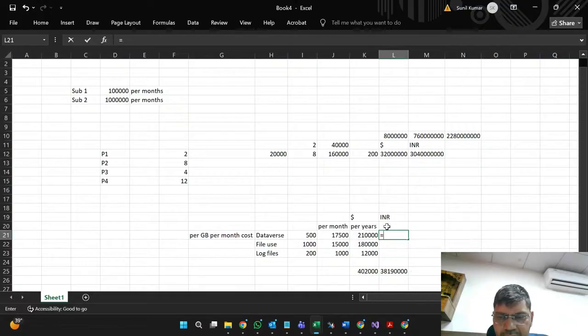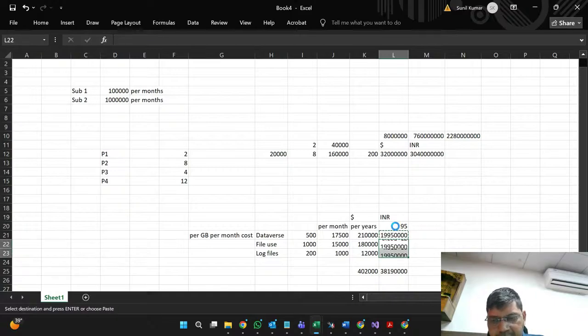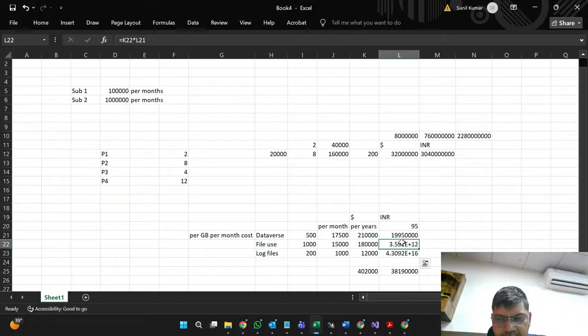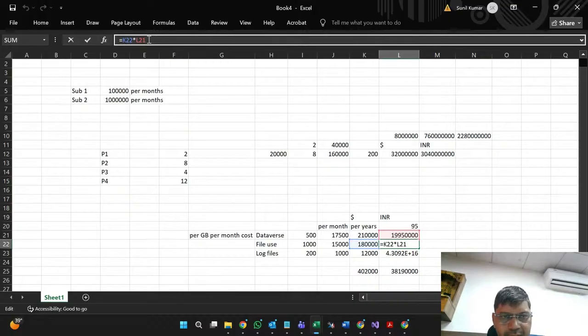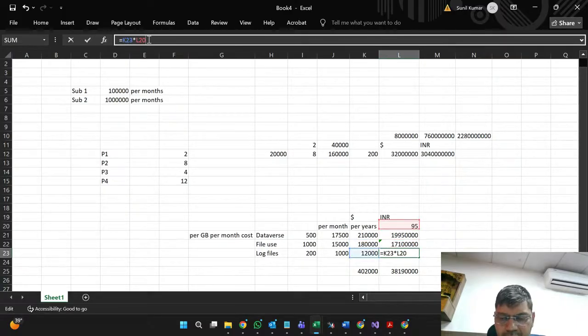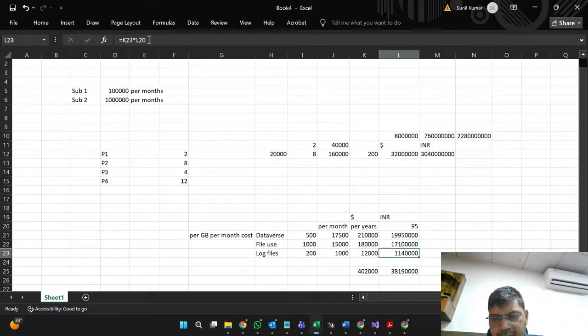Let me do one thing here. Suppose this is the $95 here. We will multiply this one by this one, $20. So this is the cost in INR.